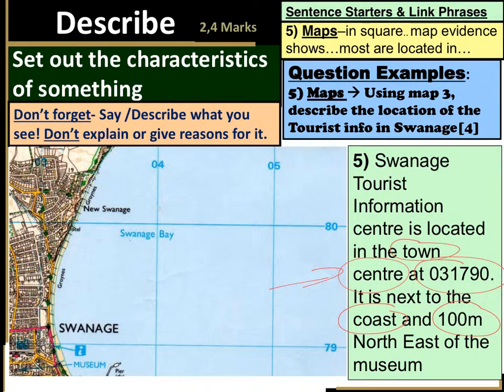That's a possible 2 marks actually. So you've used distances and you've used compass directions. And you could have actually used a key to find out it's the museum. So it could be any point on the map. It's just happened to have identified the museum. You could have used different things like the railway station, the bus station, or the pier. Any of those is absolutely fine, just showing you've got the skills to describe the location.